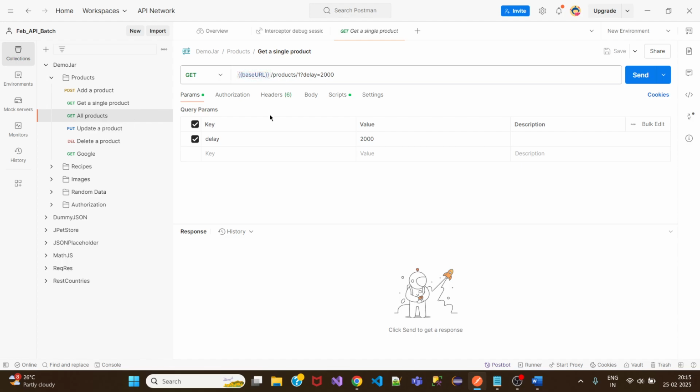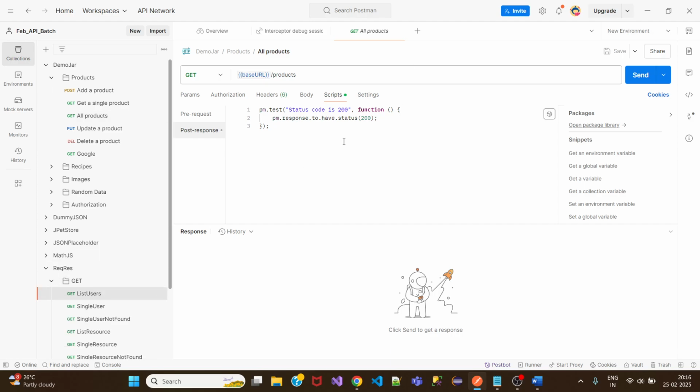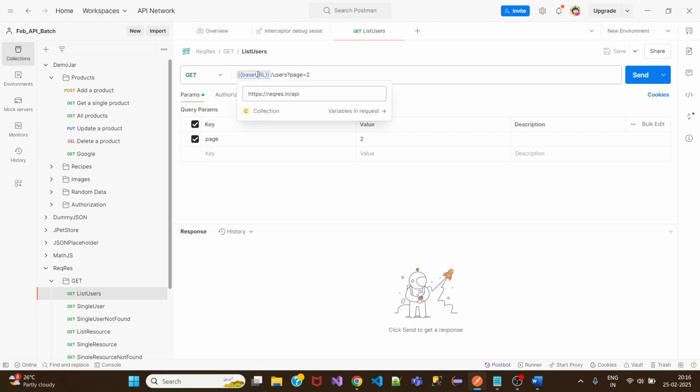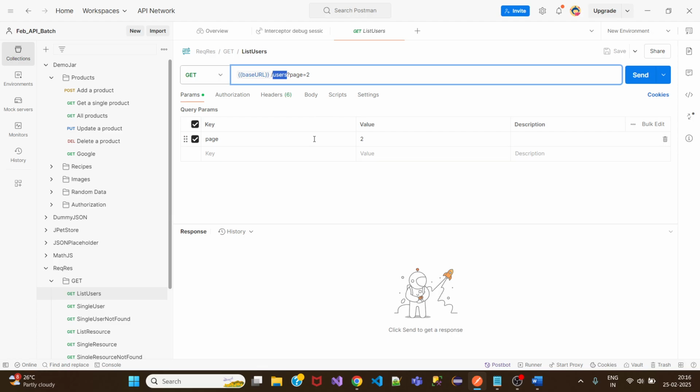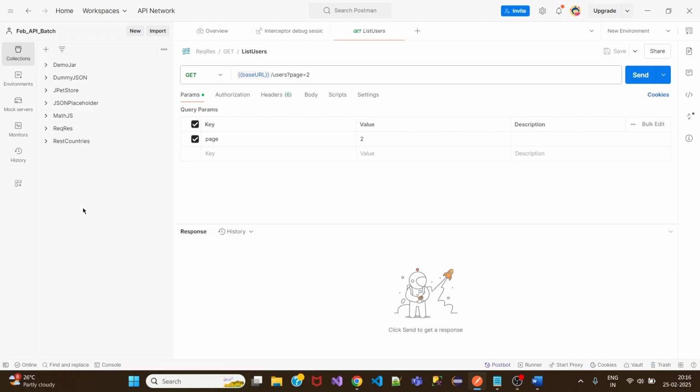So whichever comes after .com or .org or .in, where in the request we have .in. I think yes, we have .in. Okay, yeah, we have .in. So after .in, from this API till this users, it is all the API endpoint. Okay, so we are clear with API endpoint, right? Are we clear with API endpoint?